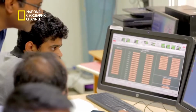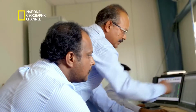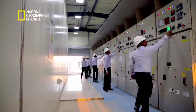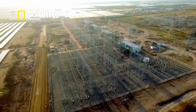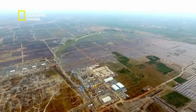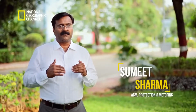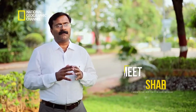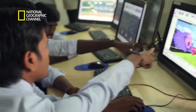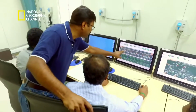Internally called the control philosophy, this feature will allow for limits to be set remotely on power generation, depending on the grid requirement on any given day, instead of field engineers being sent on site to turn down inverters according to the grid's demand. Since we are building a very huge solar plant of a scale of 640 megawatt power, the fluctuation in our solar plant will be actually affecting the grid operations. So in that case, the grid operations will request us to maintain the power of your plant at a fixed output. So you need an aspect in the SCADA system, in the control automation systems, which can help you do that function.